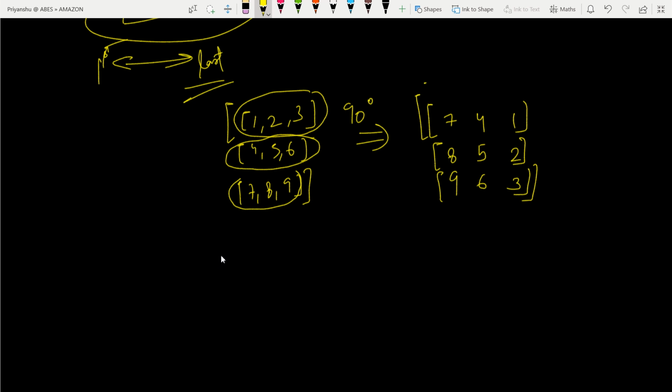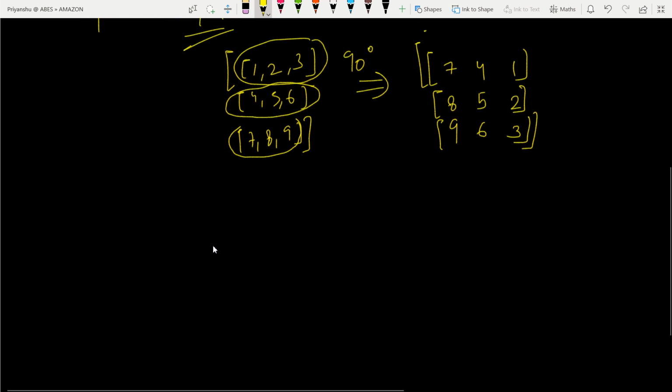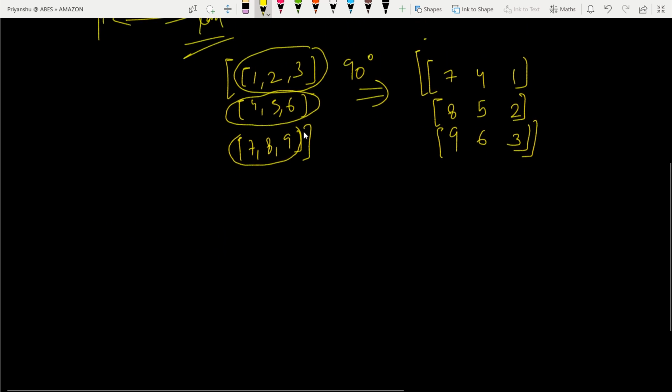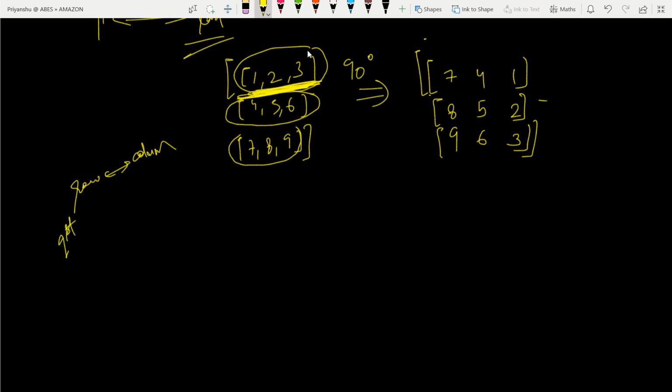Okay, so what we are basically doing is interchanging the rows and the columns. The first row in the original is becoming the last column in the rotated matrix.